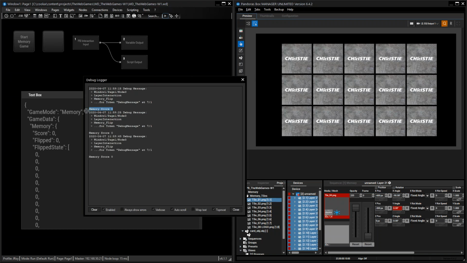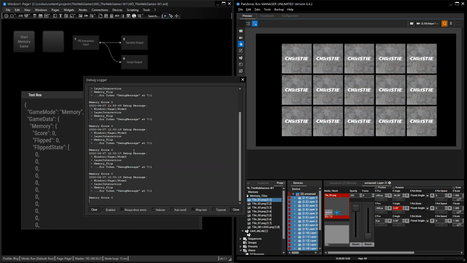And in that macro, we can see we have memory score as our debug message on line 7. So that's the output of the memory flip function or macro. So it's very handy if you start seeing errors or don't know how something is being called. If you hit verbose, it can bring up a lot of information, but you can actually see where that's coming from and why.